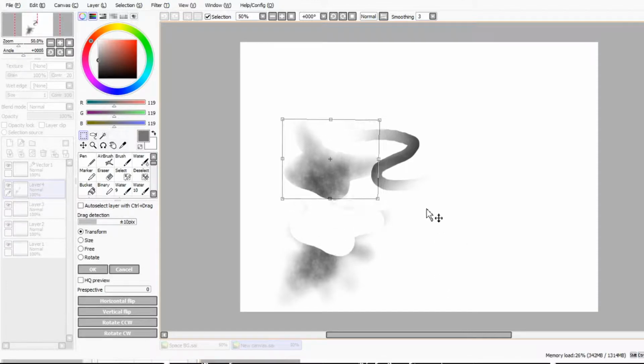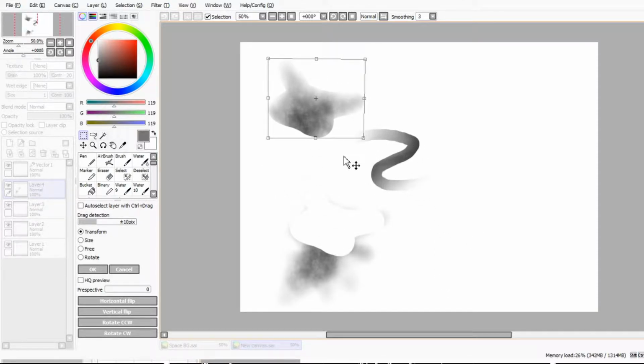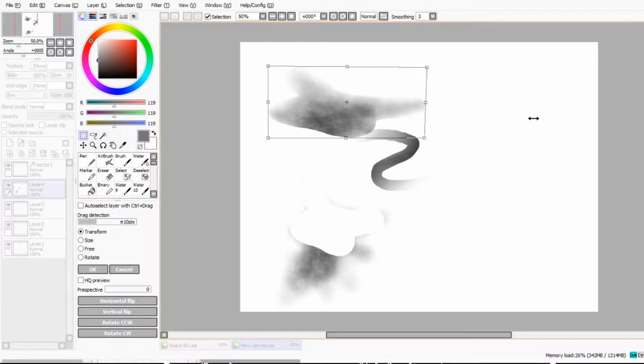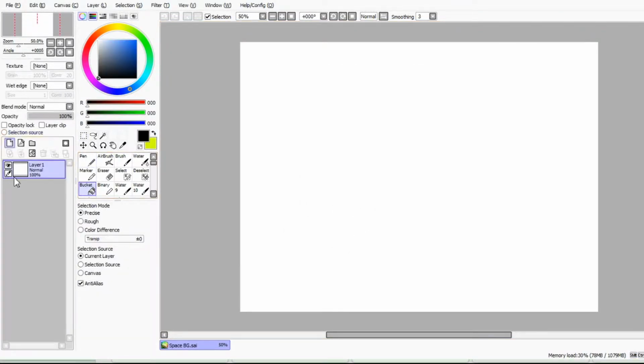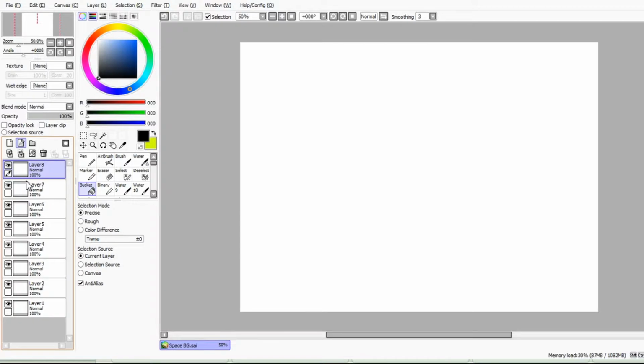There are 3 more variants of the select tool. The square select tool forms a square around whatever you would like to select. The lasso tool can be used to draw shapes around whatever you need to select. And the wand tool selects a general area. Now I'm going to use all of the tools previously mentioned to create a space scene.